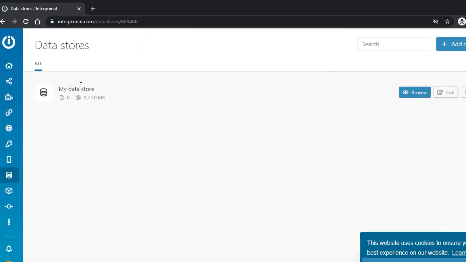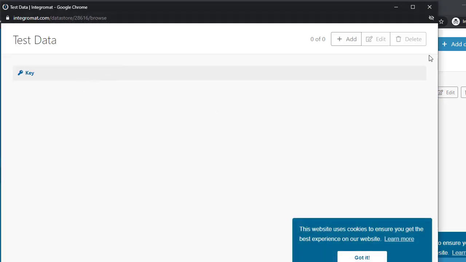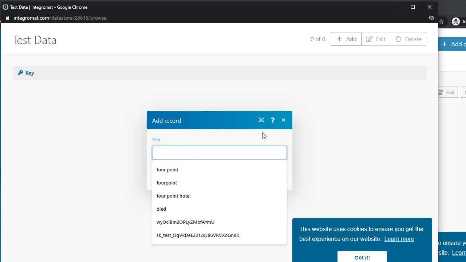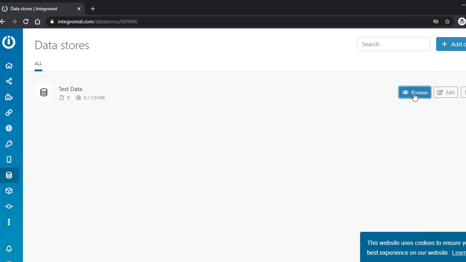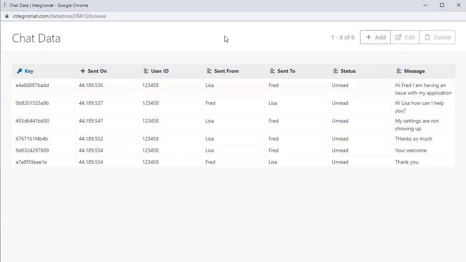So now when we have our little data store here, we can give it a different name. We can give it any kind of name, test data, so we can give it any kind of a name there. And then when we browse it, we can see the records here. There's no records in here. If we wanted to add a record manually, we could give it a key would be automatic. And then what we can do, let's take a look in here. So once you have your test data, then you're going to have something that looks just like this inside our database. Let's go back into the one that I've completed here, and we have a test data here.